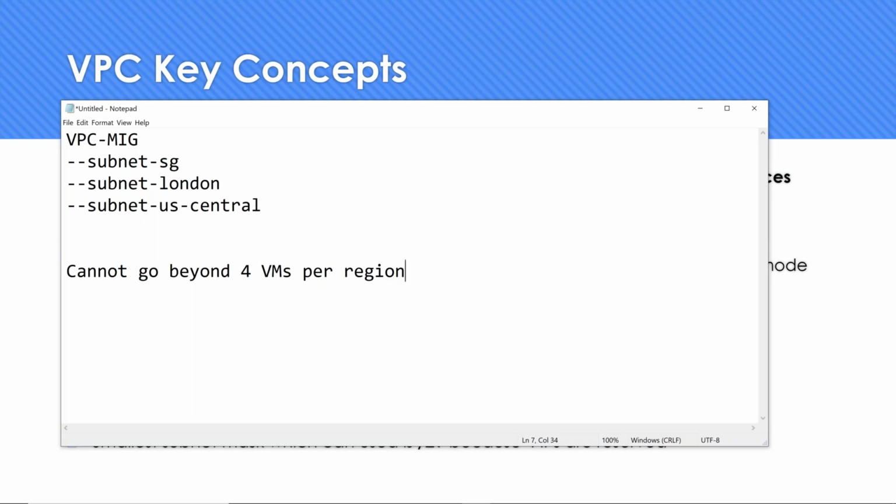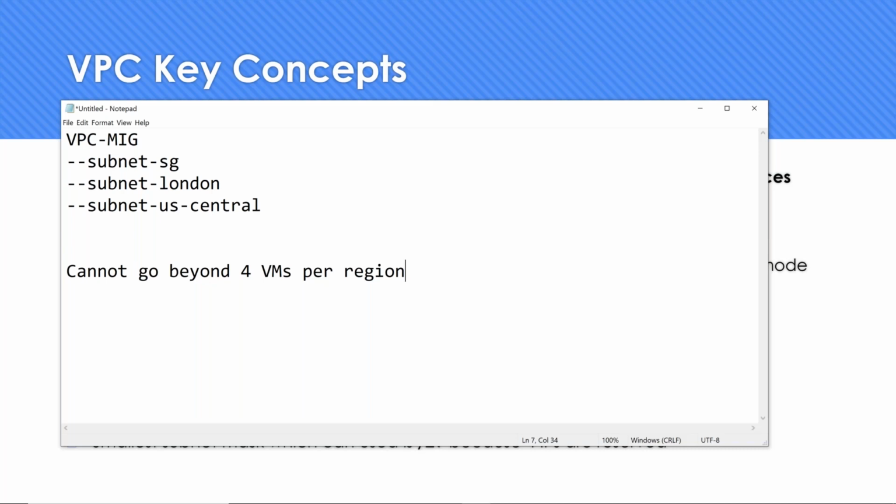That's my limit, folks. Meaning in Singapore, 4 VMs; the 5th VM should never be possible to create. Same thing for London and US Central. Basically, meaning 12 VMs globally only should be created. At a regional level, I can only create 4 VMs per region. This is the requirement. Now, if you were to achieve this, how will you achieve it, folks?